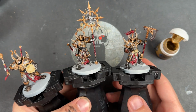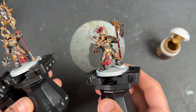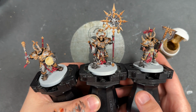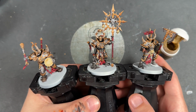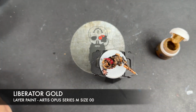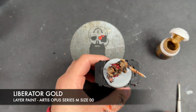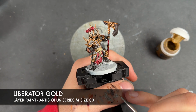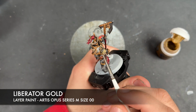So with that Iron Hand Steel all applied, as you can see, these guys are looking pretty dope. However, what we're going to do now is move on to the next highlight, and that is going to be some thinned down Liberator Gold. I'm going to use this to highlight all of the gold. What you'll see here is this is where it really starts to take off.